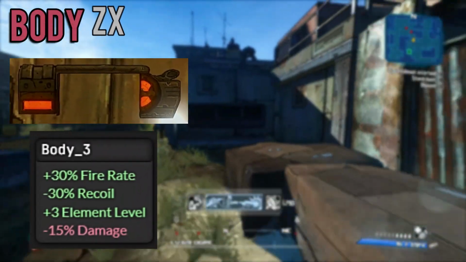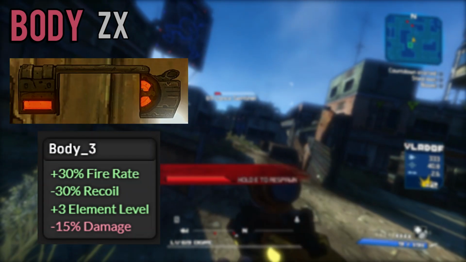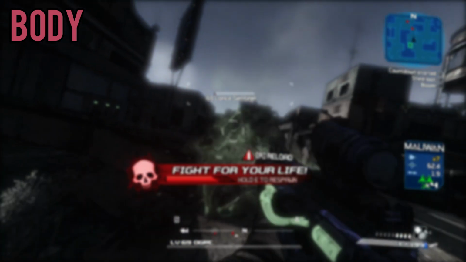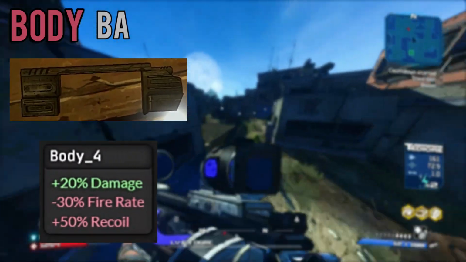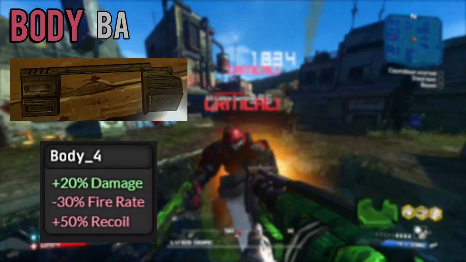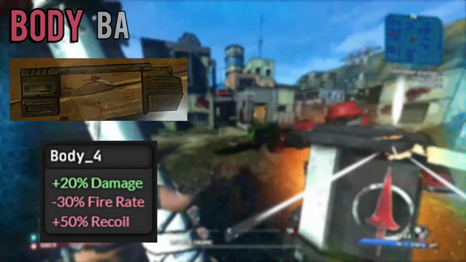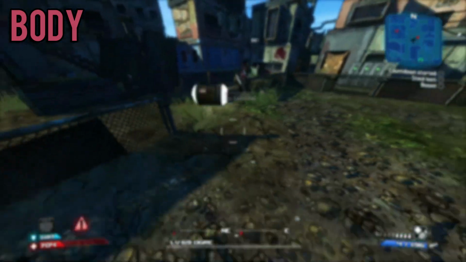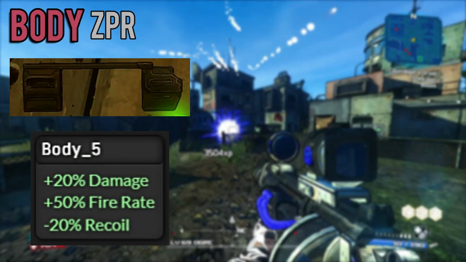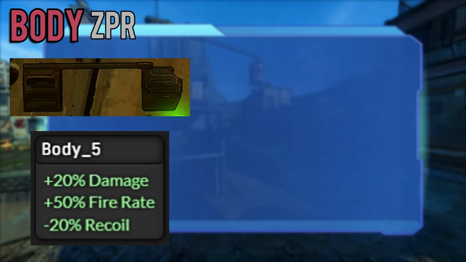Now Body 3 gives you an increase to your fire rate, a decrease to your recoil, and ups the element level, but takes away a little bit of your damage. Now Body 4 gives an upgrade to your damage by 20%, but gives you a negative 30% fire rate and plus 50% to your recoil. Now Body 5 is the best option out of this category, giving you plus 20% to your damage, 50% fire rate, and negative 20% recoil.